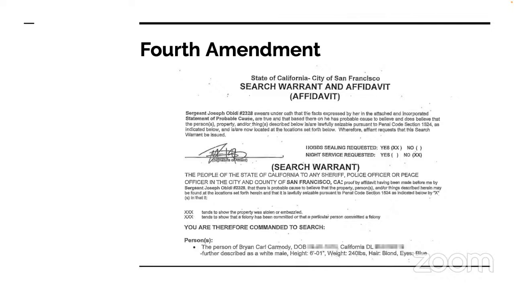Certiorari is the order made by a higher court that directs a lower court or a tribunal to send its court documents related to a case for further review. And there's motion in limine, a request by a lawyer to hold a hearing before a trial in an effort to suppress evidence.